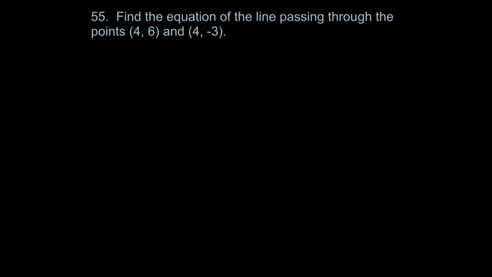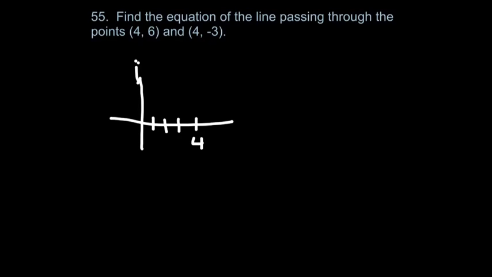And then finally, I'm asked to find the equation of the line passing through these 2 points. You will notice that these 2 points each have the same x-coordinate. If I have 2 points that both have the same x-coordinate, or both have the same y-coordinate, I know that those are special types of lines. They're going to be either a vertical line or a horizontal line. In this case, having the same x-coordinate means that the 2 points would be on a vertical line. If you're not sure, you could sketch those very quickly. It doesn't have to be anything real elaborate here.